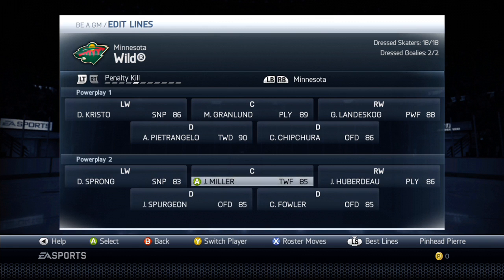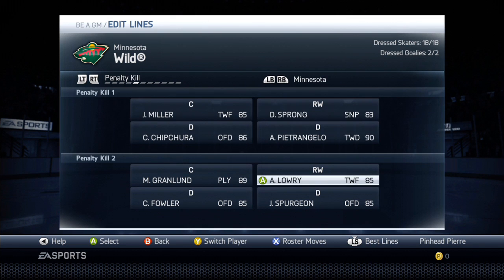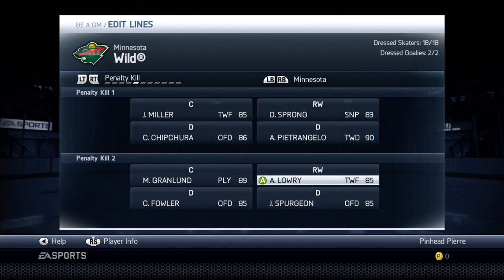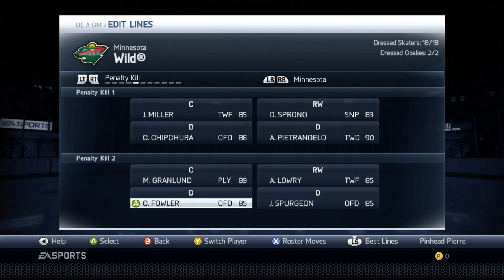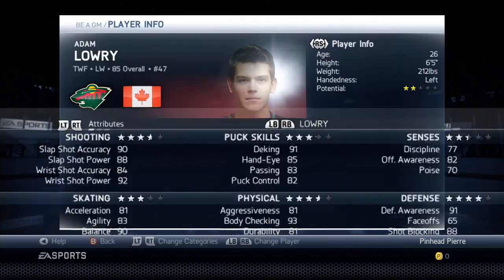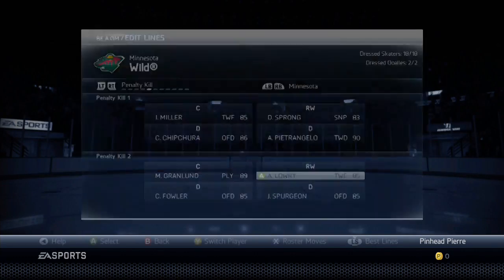That's the power play and the penalty kill. All our best defensive players. And yes, Sprong is a good defensive player with that 92, which is surprising for a sniper. So, yeah, I don't know how much I'm going to get simmed in this. What's Lowry's? Oh, 91 defensive awareness. All right, so that's good enough.